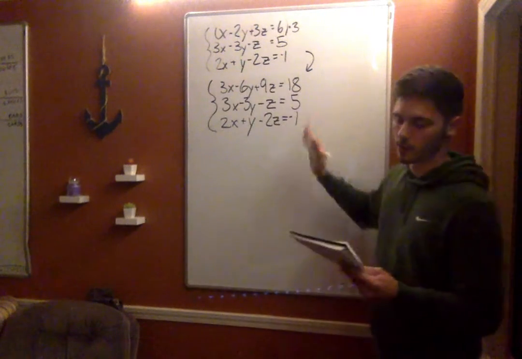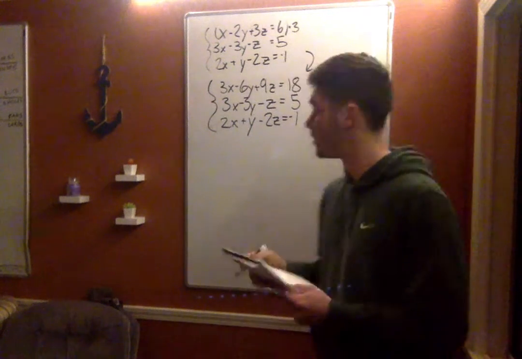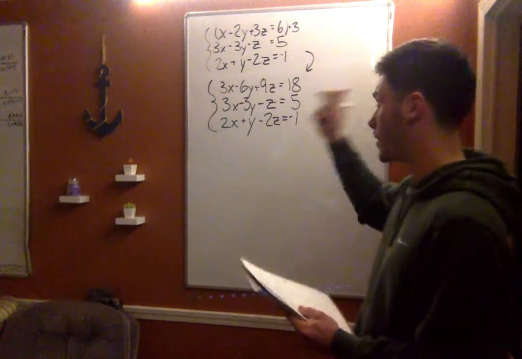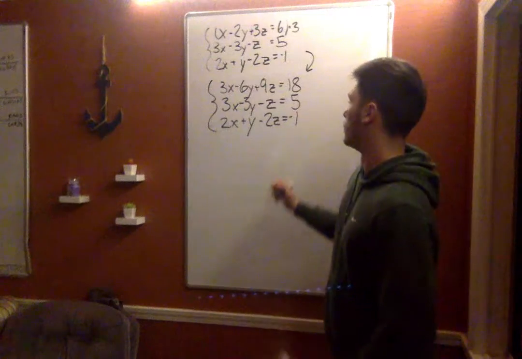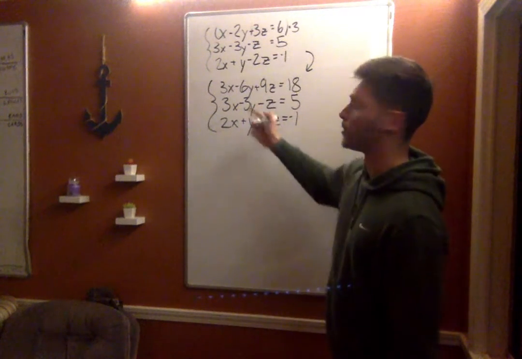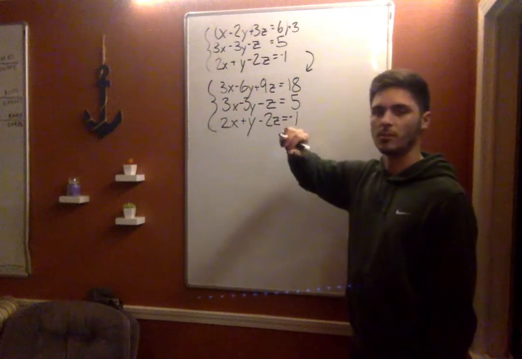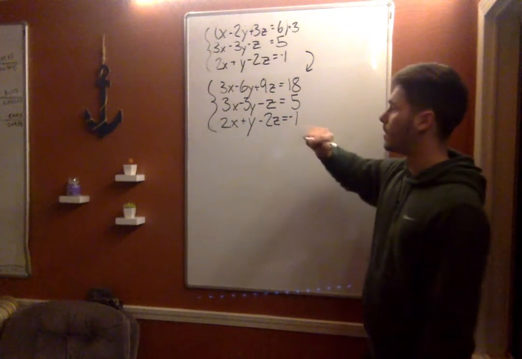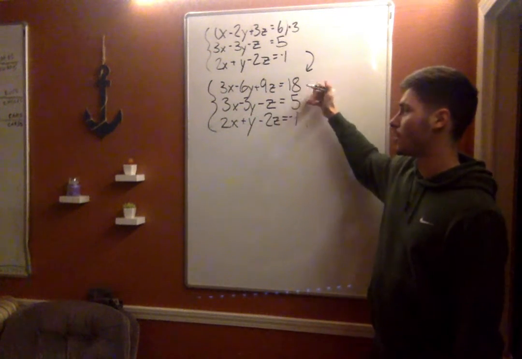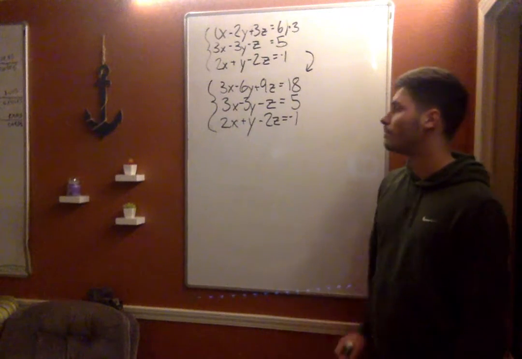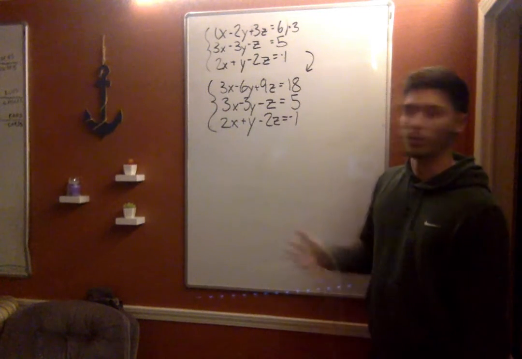Okay, so now that we have this equation, something that I had just mentioned was that we can eliminate this variable. So if we want to do that, I suppose we can multiply this top one by -1, which is what I'm going to do, and I'm just going to flip the signs of all the terms so that we can add these two together to get rid of that 3x there.